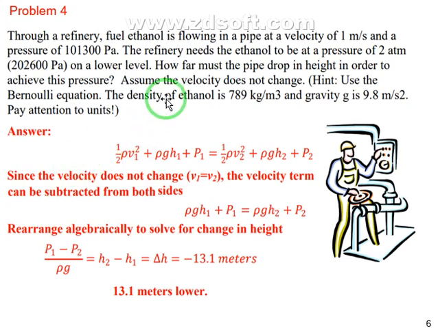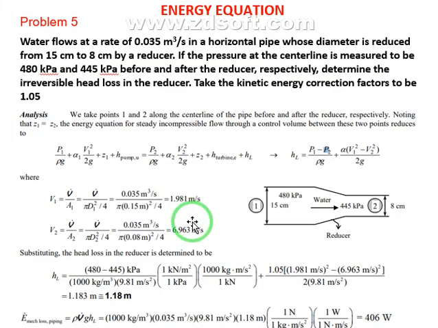So we have this equation here. We assume V1 equals V2, done. So you see here we keep P1, P2, and rho g h and rho g. You see this is like a different form of the equation. You can use the regular form, it's fine. So now we need to know delta H. What is the difference between the two levels? So very simple, very straightforward. You need to be careful about the numbers, about the units. So we need a drop of 13.1 meters to keep this pressure at the bottom side, right? Problem number five here, general energy equation.